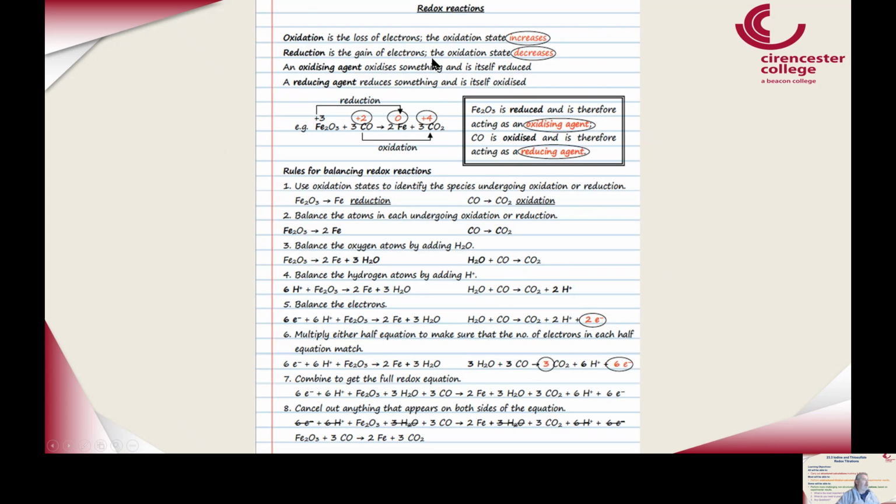So you should have some. Here are some notes. Oxidation, obviously, is loss of electrons. One way of thinking about it is that the oxidation number increases if a species is oxidized, and decreases if something has been reduced. So if we look at the iron here, it's +3 here. Here it's gone down to 0, so its number has reduced from +3 to 0. Just think of a number line. And here the carbon is +2. It's been oxidized to +4 here. And obviously this is summarizing what happens there.